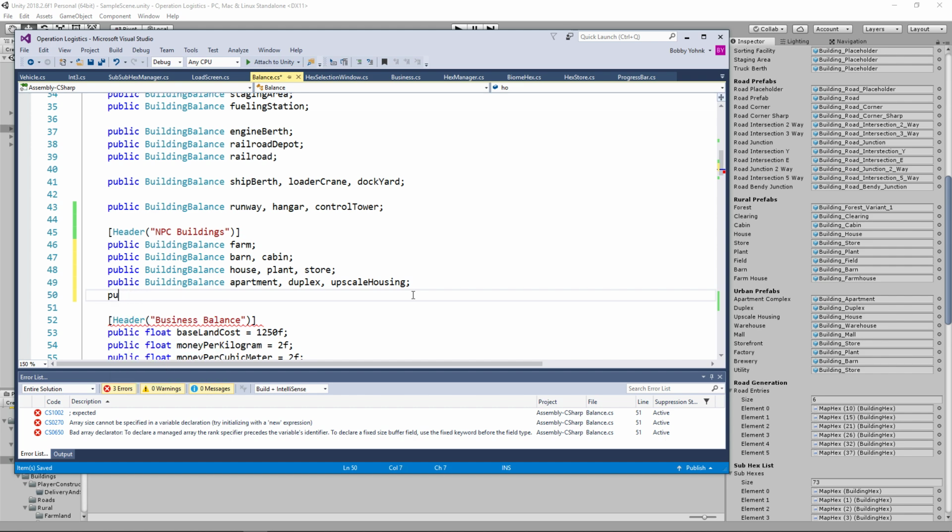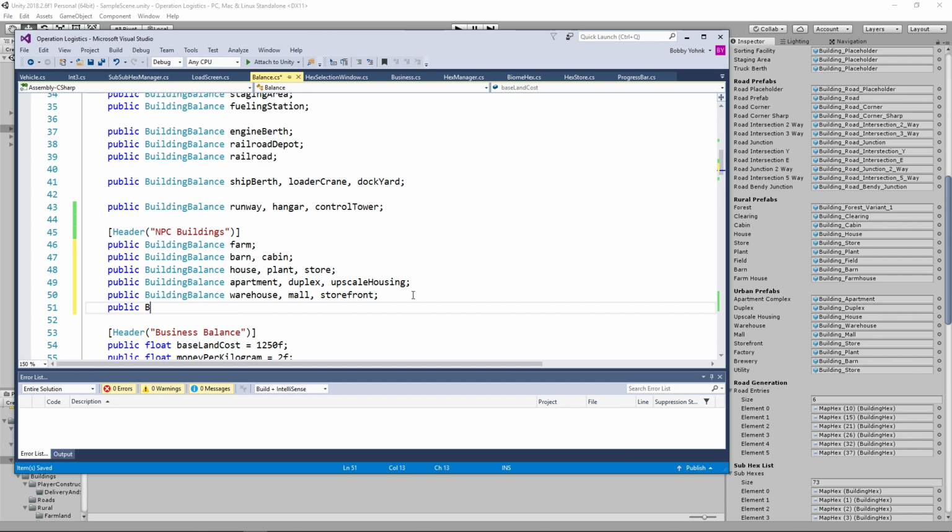Public building balance. Wow, typing is very, very difficult this morning, apparently. This will be a warehouse, mall, and store. And, well, this would be storefront.